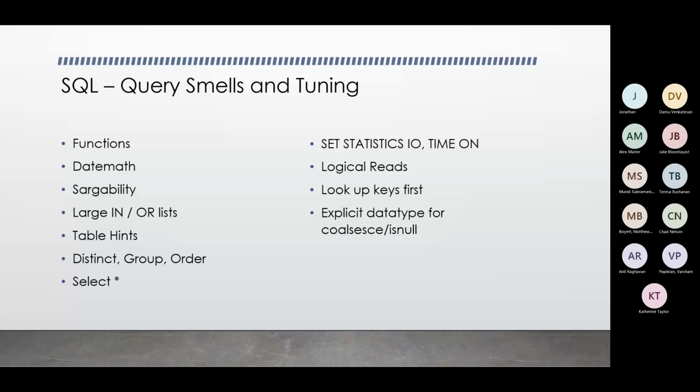On the right, when I'm tuning queries, I usually set statistics IO and time on. I then focus almost exclusively on logical reads and execution time. 99.96 percent of the time, if I rewrite the query to get logical reads to the minimum value, everything else about the query has improved as a result of that. The time it takes, everything has improved. There has been one case where that was not true.